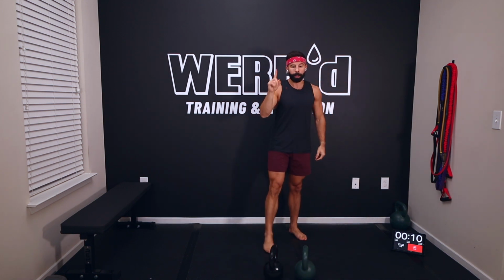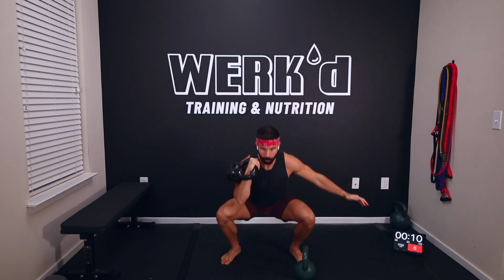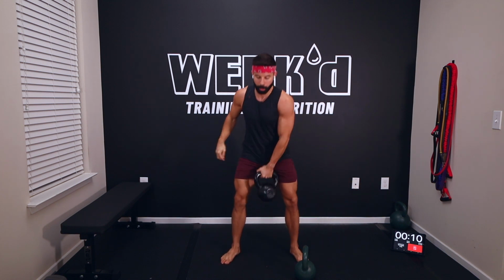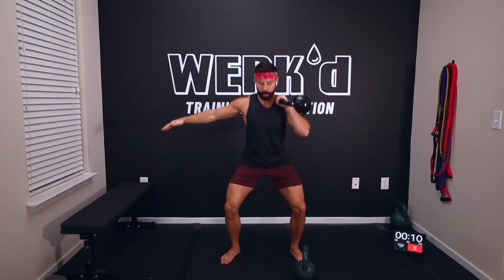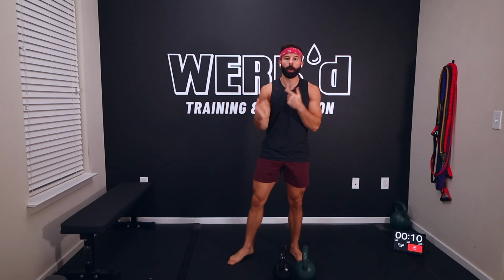Our final move, you're only gonna need one kettlebell. We're gonna clean it up. Then we're gonna do a single kettlebell squat. So feet shoulder width apart, kettlebell racked. We're gonna go 20 seconds on the right side, and then we're gonna switch 20 seconds on the left side. Then we get a full minute rest, and we'll repeat the whole thing four rounds.